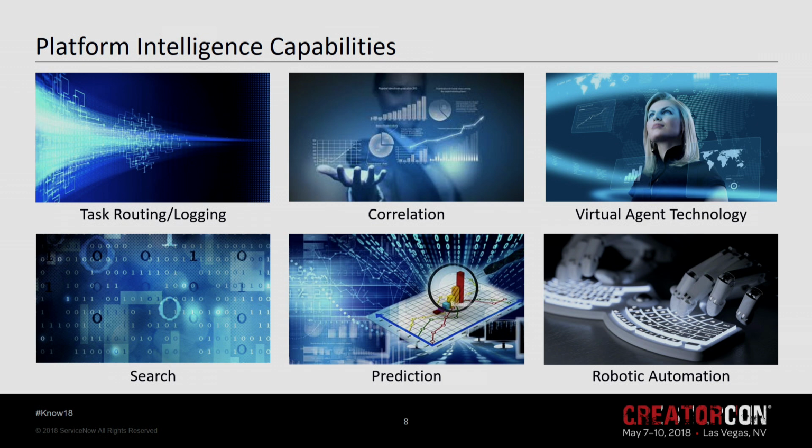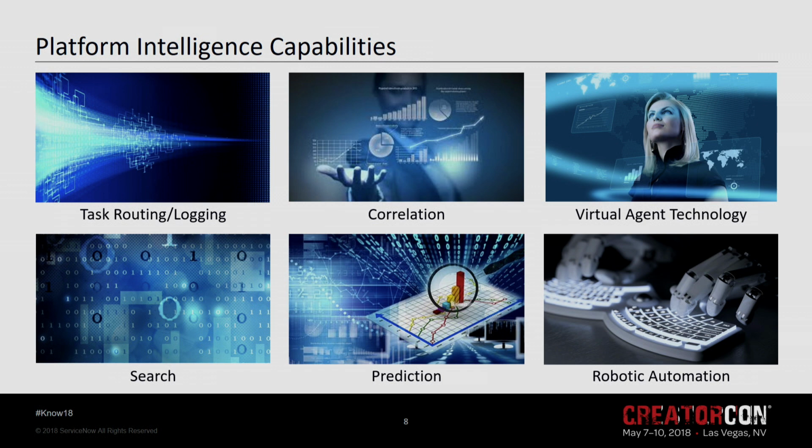Cognitive search. Today in ServiceNow, you probably do search and it's all done by key tags. You're using tags and trying to tag the right thing. Wouldn't it be great if you could search via natural language processing? So I can ask a question and it's going to read all the data behind it, read all the articles in my knowledge base, and actually give me answers in context.